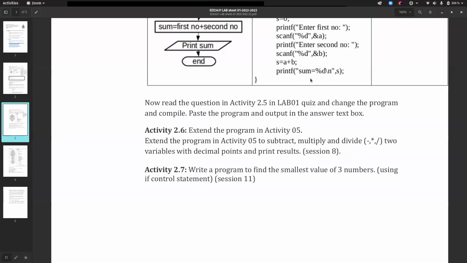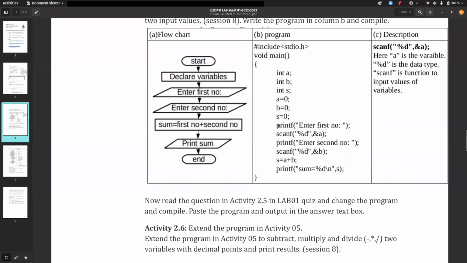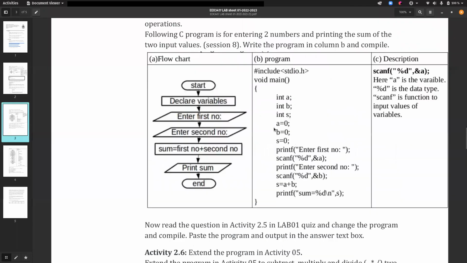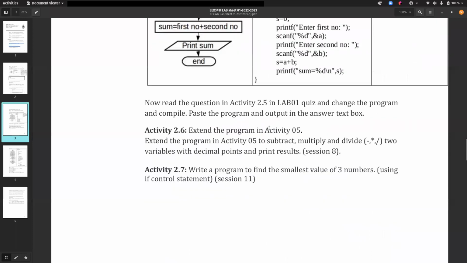You can get this picture from this file, this link. This is okay.